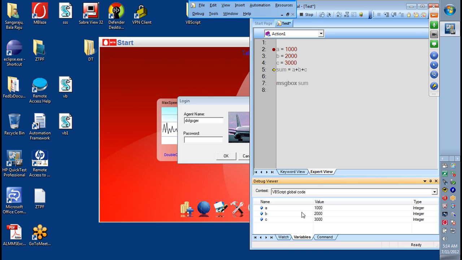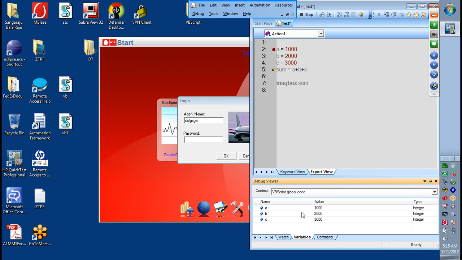Executing again would waste too much time, right? So is there any way to change the value of a particular variable during runtime? If there is, it will solve your problem. Yes, that facility is available.